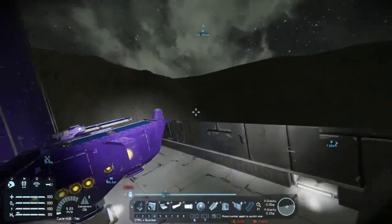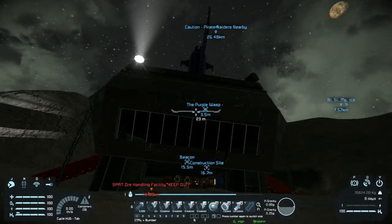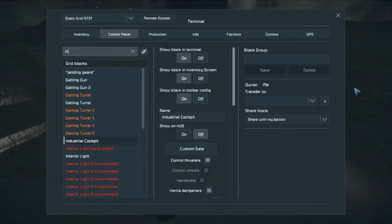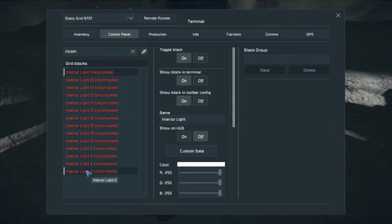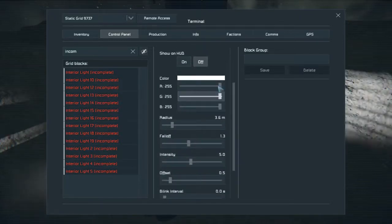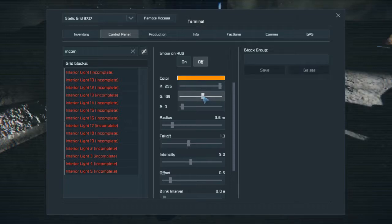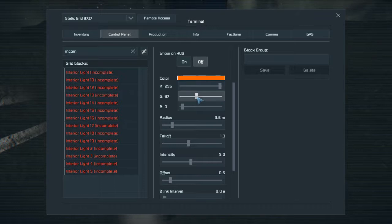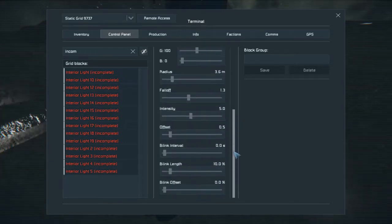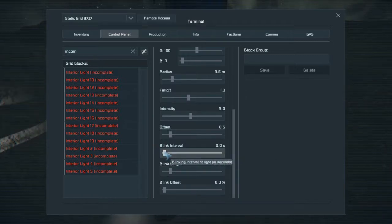So now what we can do with those lights is, if we go back into the cockpit, don't know why I hopped out, but yeah, anyway. So back into the cockpit, and okay, look for anything with incomplete. And I want to have these as kind of little landing lights. So, I'll leave everything else as is, but I want to give them a kind of industrial look. So if we take this to about 100, we'll give it a nice industrial orange kind of glow. And same thing, blink interval. 3 seconds.